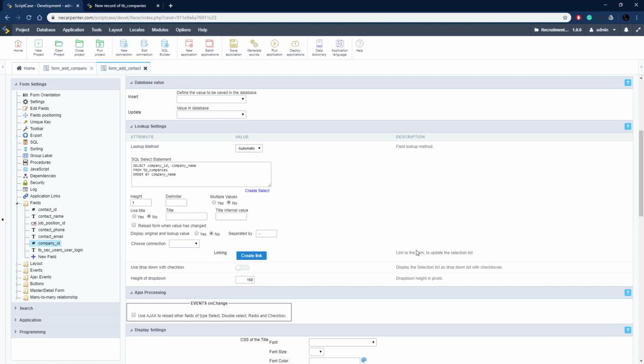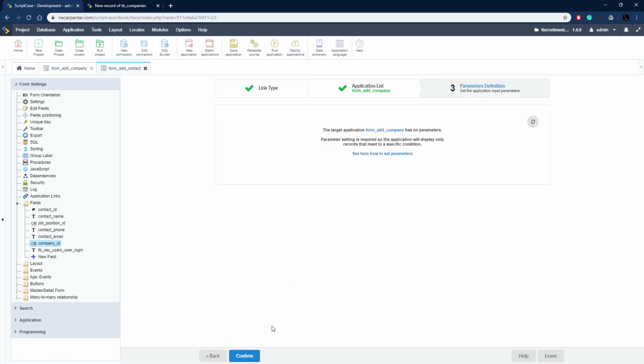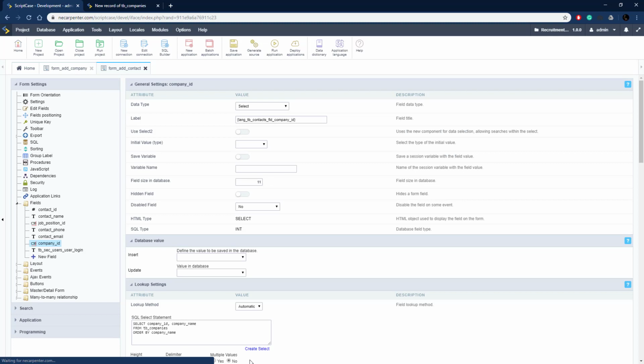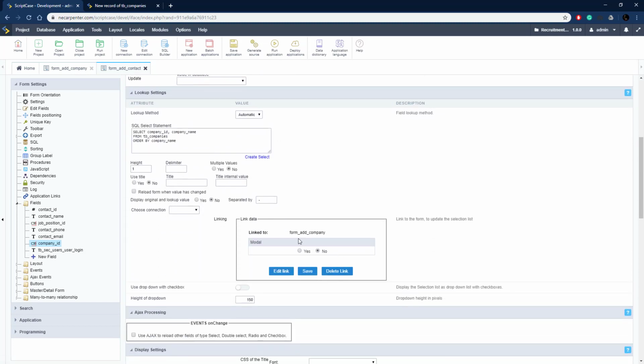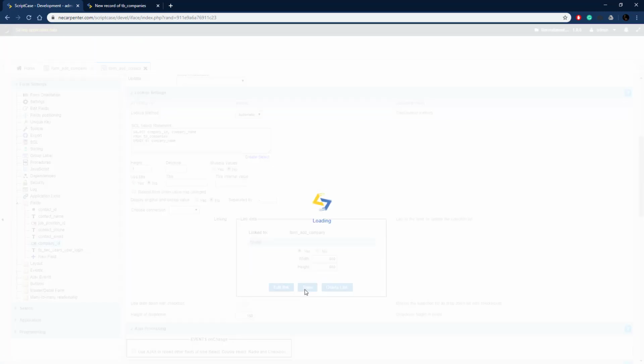So we can go down here to create link. That's an edit link to edit the selection list. And we need to link it to our add company form right here. And there's no parameters since it's adding a new one. Click confirm. And we need to open this up in a modal. And let me set some dimensions here. 600 by 600 should be good. Let's hit save on that.